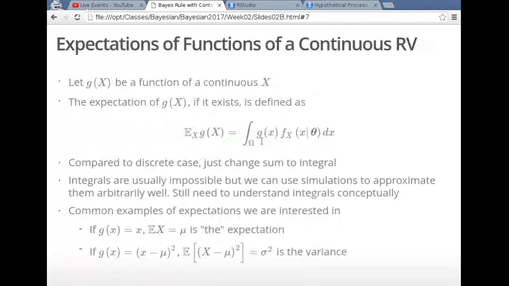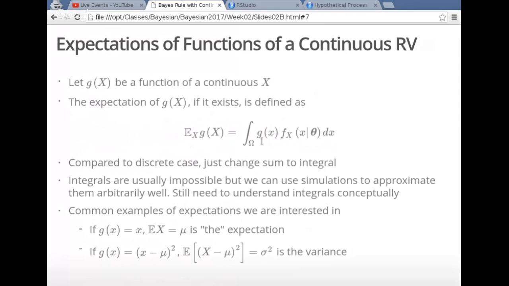Probably? Okay. So we talked about expectations last time, on Tuesday: how to do the expectation of a function of a discrete random variable. So now we want to generalize that, and talk about the expectation of a function g of a continuous random variable big X. The expectation of g of x is defined in terms of an integral. So the expectation with respect to x of the g of x function, which can be anything, is defined as the integral over the sample space of x of g of x multiplied by the PDF of x, integrated over x. And that PDF can be a conditional PDF, if it involves some parameters theta or something like that.